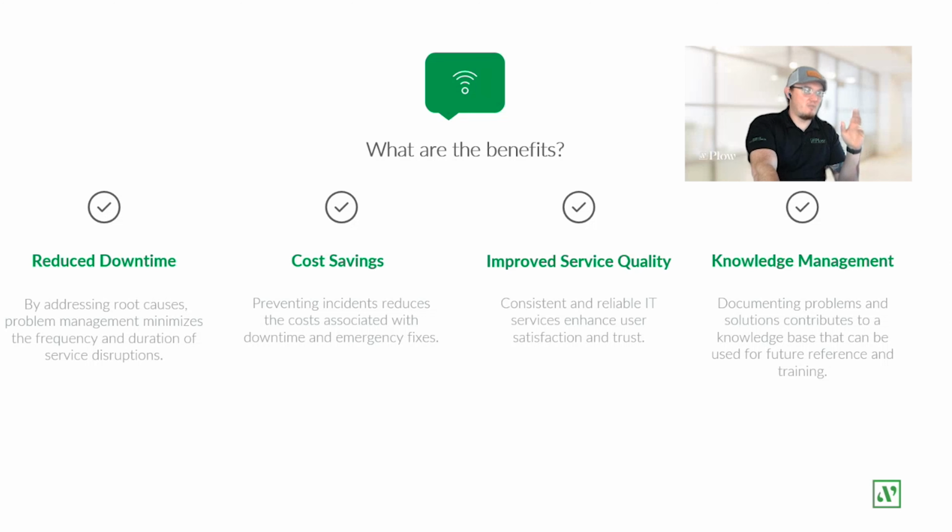Number 3, improve service quality. We mentioned it just a minute ago on the last slide. We want to make things as stable as possible for the organization, because in the end, if things are stable, the organization can function at a very high level. We like to say we want to get organizations out of the business of IT. We want to do that IT work for them as an MSP. So when you look into your organizations, your goal is to make things as stable and as reliable as possible so that our user satisfaction is extremely high.